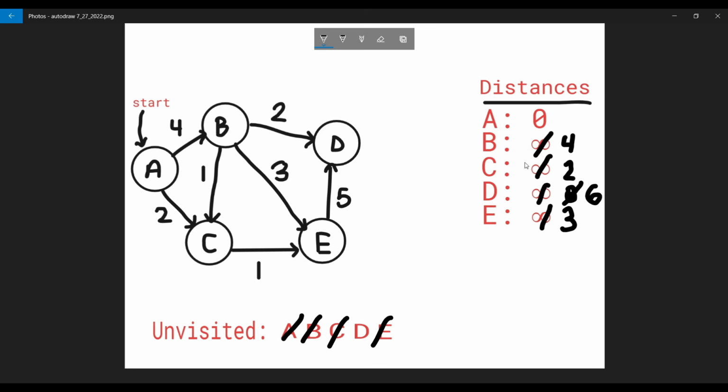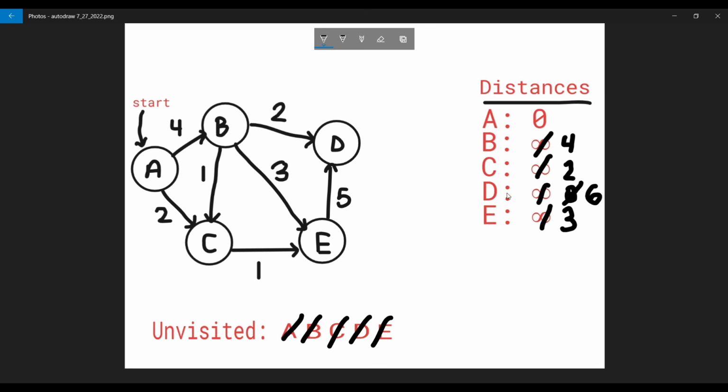Now we're going to try to pop off the minimum distance of the unvisited vertices. Since we only have one vertex left, which is D, that is the minimum distance. Everything has been visited, so that's D. We pop it off and try to look at any neighbors for D, but there's nothing. So that's the end of our algorithm, and that's how Dijkstra's algorithm is implemented.